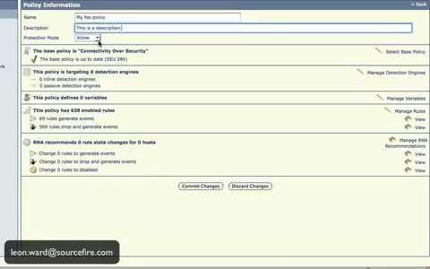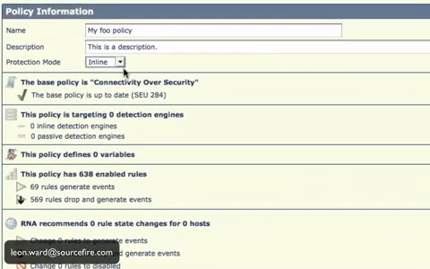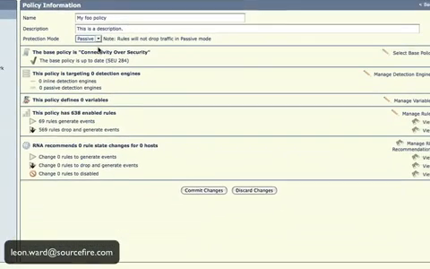The protection mode of a policy reflects the actions that could be taken upon detection of an event. Inline relates to IPS actions, and passive reflects only detective controls. This is not the same as selecting a physical connection method to the network itself. A passive policy can be deployed onto a 3D sensor that is connected inline in the network, thus providing an inline IDS capability. When the protection mode is set to passive, no drop actions will take place even if they are configured to. This is a great way to start your configuration without being worried about enabling the wrong rule in a drop and generate events mode. Think of it as a useful learning safety net.